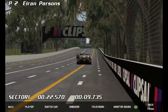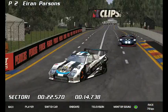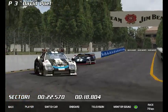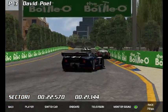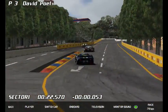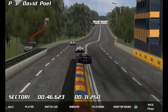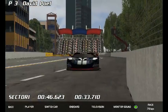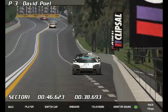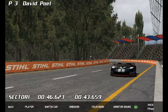Looks like Roman still holding on to that less than 1 second gap, and now David Poole getting himself up into this foray, not letting these 2 guys get too far ahead of him. And I think David Poole understands he's got a very capable car under him, and is going to try and maximize it to the best of his ability to maybe pull out a win here. Let's see what happens. Well, I have seen, in a couple of laps there that Eiran is getting a little loose, but they got to push. They really got to push, not to lose contact with Alex White.